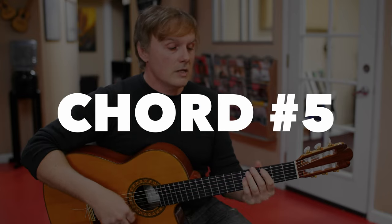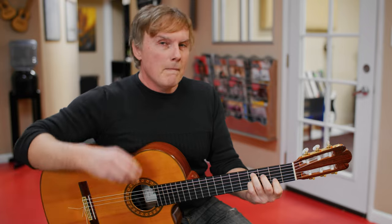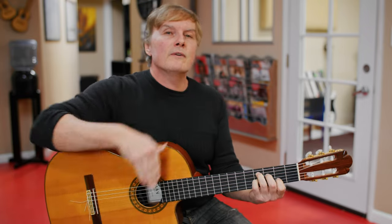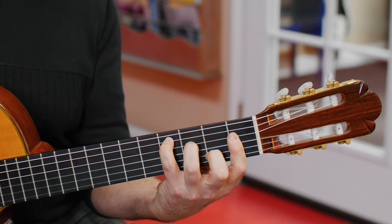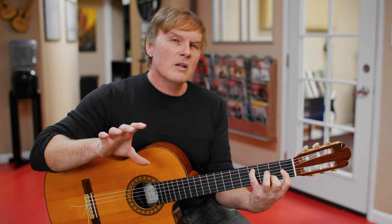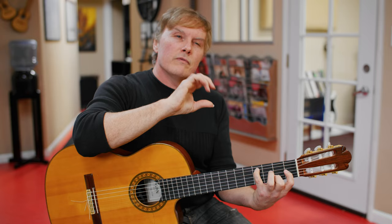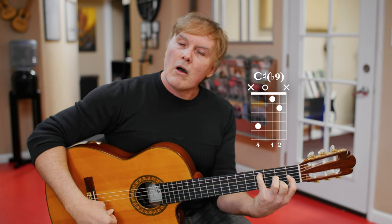One more common guitar key is the key of F sharp minor. The five chord for F sharp minor would be C sharp seven, but we can base our song over that five chord and then it becomes the one — and that's where Phrygian lives. Here is a C chord; move it up one fret, we've got C sharp. Look what happens when we take this finger away. There's that Spanish sound again. All of these voicings — really the same thing is happening: we have a major chord and then a flat nine, which is just a half step up, one fret up from the root. But each one has a different voicing, a different quality, and a different vibe and atmosphere.